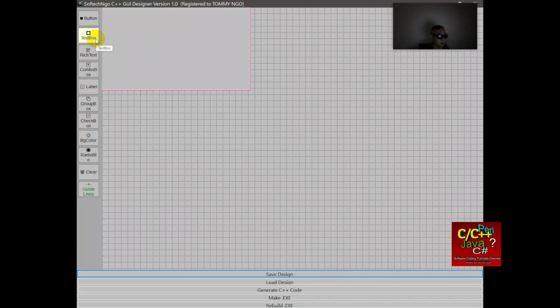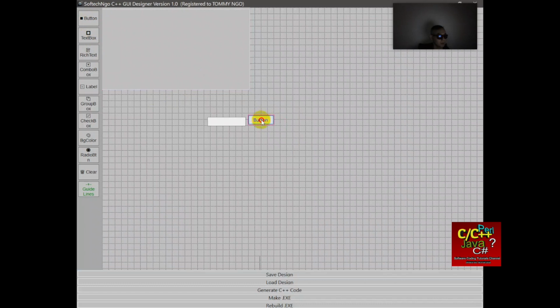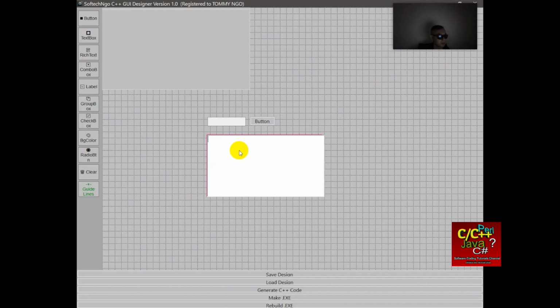Then grab a text box, grab a button, and also grab a rich text box. And then size it to how I want to see it.